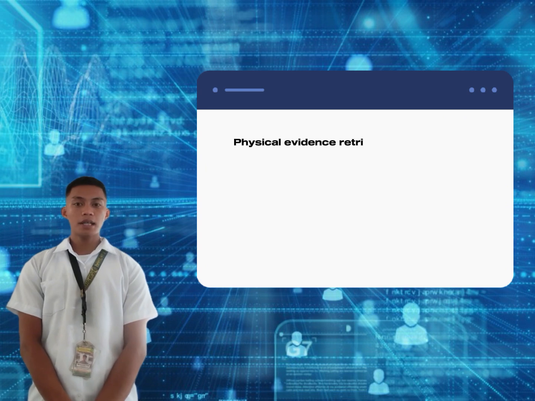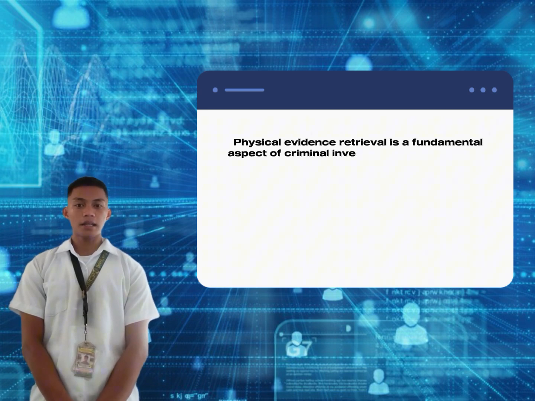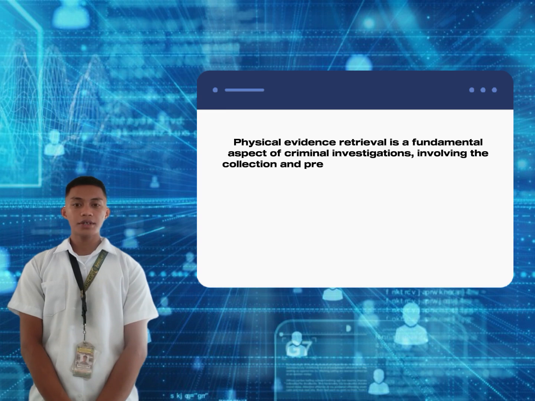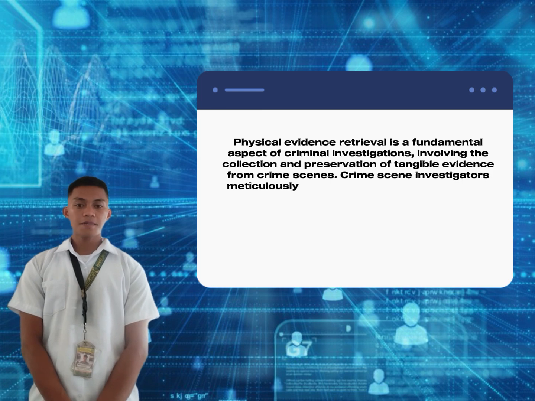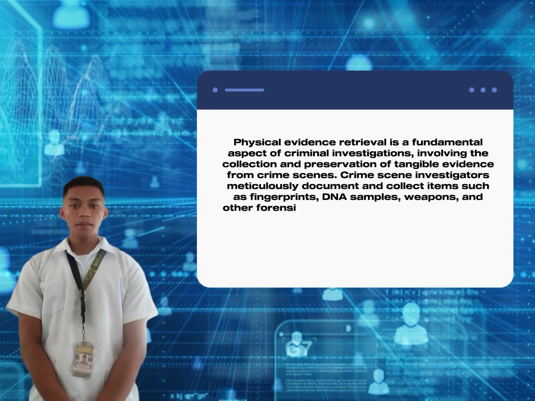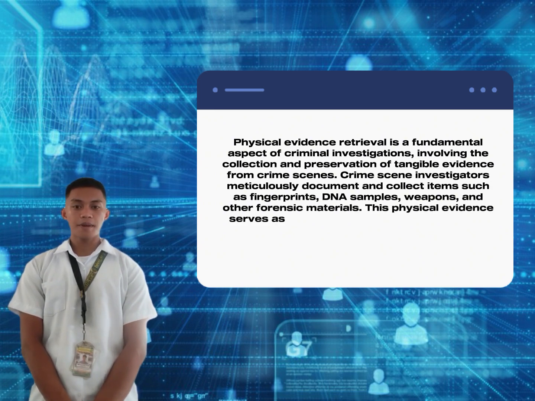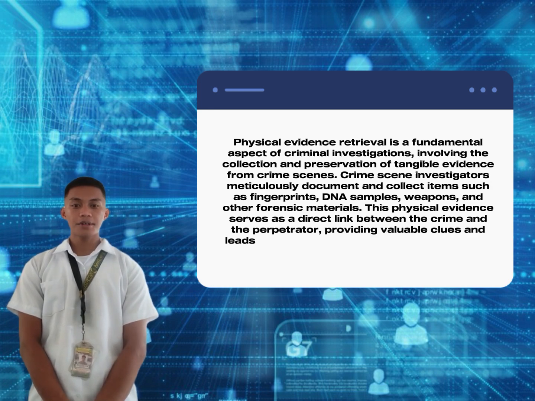Physical evidence retrieval is a fundamental aspect of criminal investigation, involving the collection and preservation of tangible evidence from crime scenes. Investigators meticulously document and collect items such as fingerprints, DNA samples, weapons, and other forensic materials. This physical evidence serves as a direct link between the crime and perpetrators, providing valuable clues and leads for further investigation and prosecution.